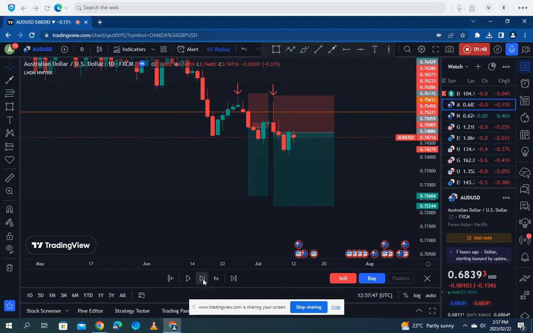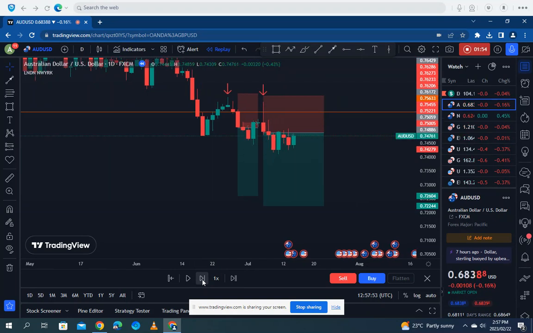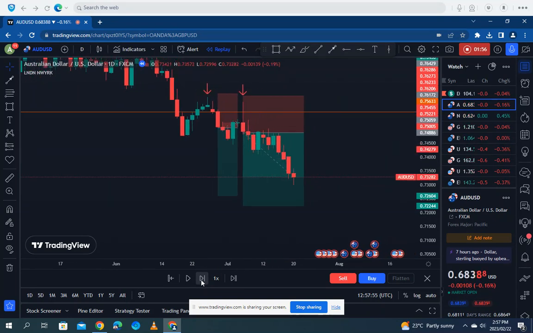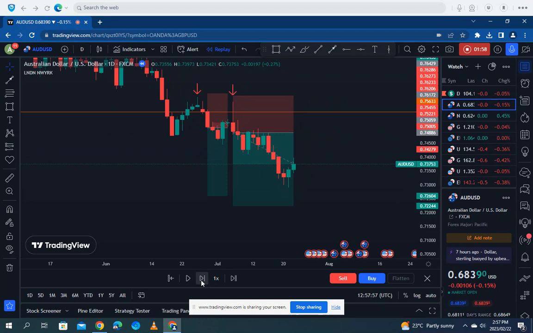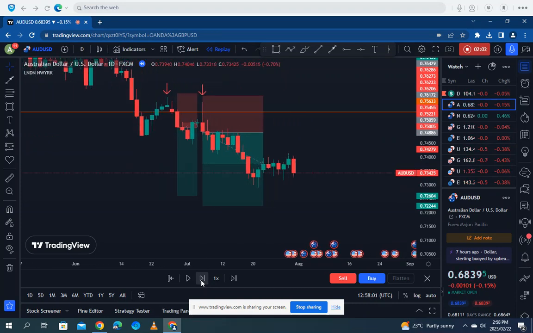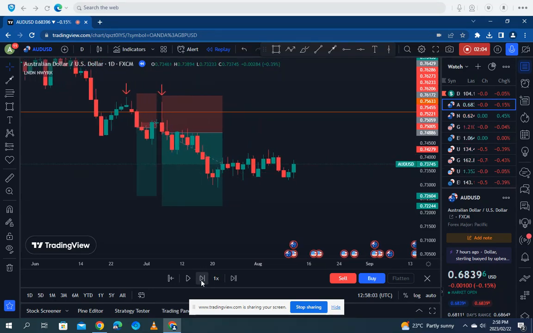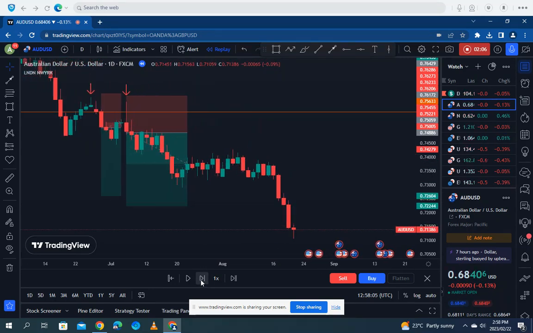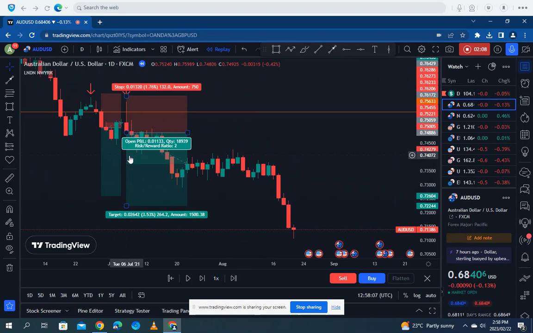Okay, looks like it's retesting. That's not good, but we're already in a trade and there's nothing we can do. Let's just see what the market does. Okay, so now we're moving in our direction. I like that. A bit of a retest is expected, but let's just see what's going to happen, right? Boom. Okay, so then we won both trades.